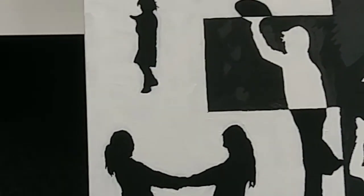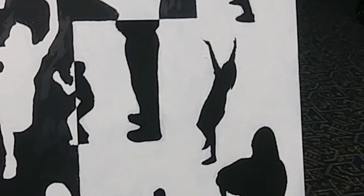Third grade. The third grade project is a modern acrylic painting on canvas. It depicts the silhouettes of each third grade student partaking in an activity they enjoy doing at SJS. The painting is based on Matthew 18:20. For where two or three are gathered in my name, there I am in the midst of them.